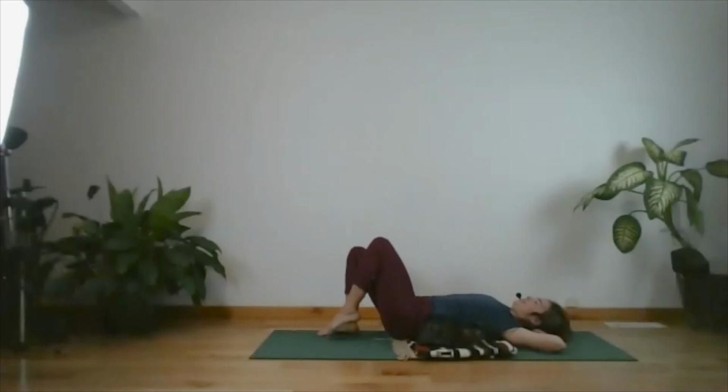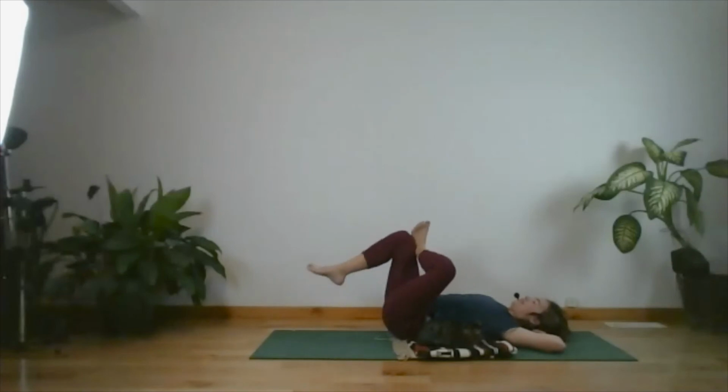And then go ahead and switch, left ankle over the right thigh. And same thing here. This side's always much tighter for me, so it's harder to bring it closer. So just go where you need to be. Ankle and knee press into one another. You need to keep your right foot on the ground. Keep it on the ground.